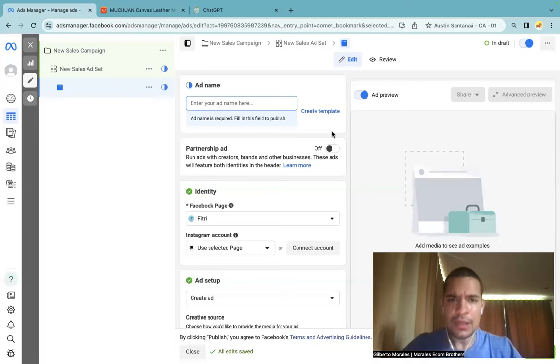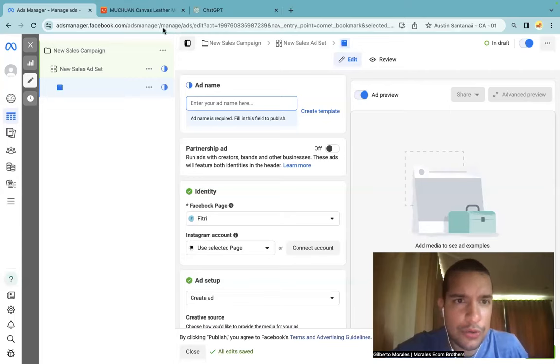So if you want to know how to create a perfect ad that will convert every time, you need a good product, obviously. If you have a product that people don't desire, even if you have the best marketing, the best ad, the best angle, it will not work. So make sure that your product is in demand and that you have a good product in your hands. And then with this strategy that I'm going to show you, it will work tremendously well.